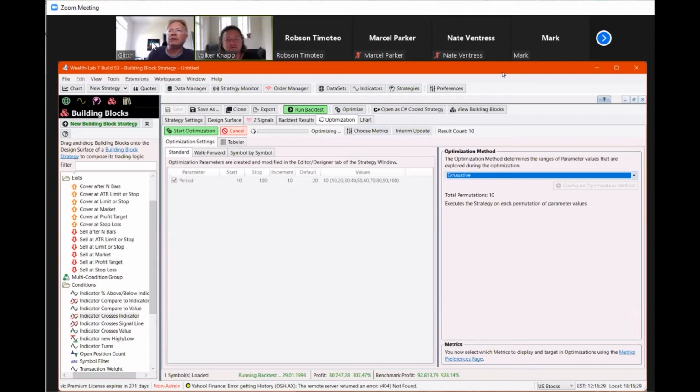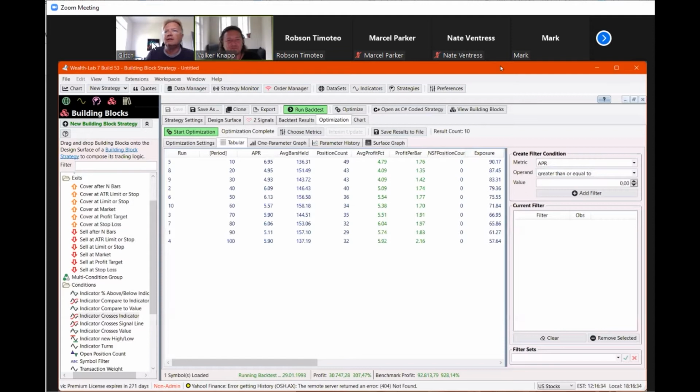So what it's actually doing now is running all of them at once. It is a little bit laggy in the beginning, but then all of the runs get finished at the same time, basically. So it wasn't much of a difference on this one because there's only 10 runs. But if you have optimizations that have a lot of permutations, then using the exhaustive parallel processing will definitely be much faster.